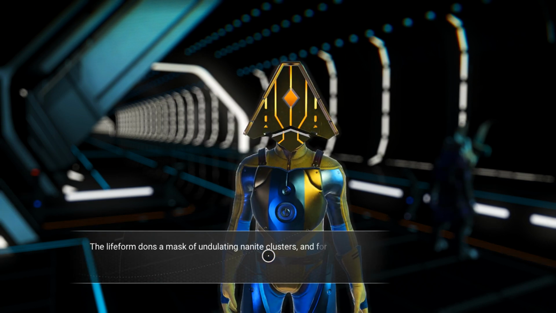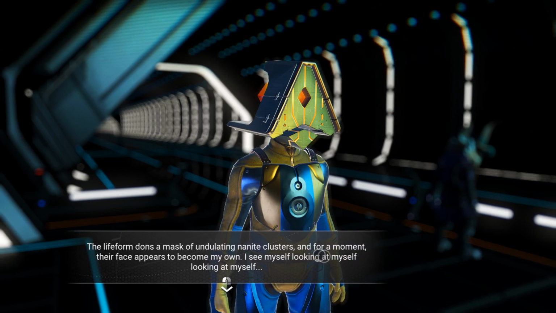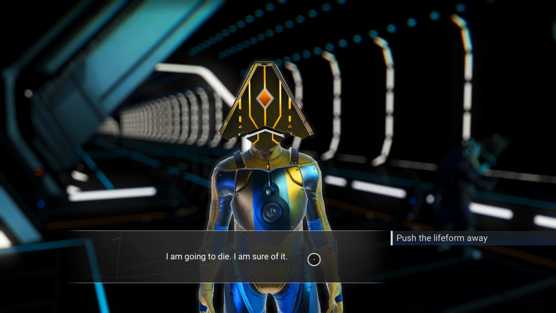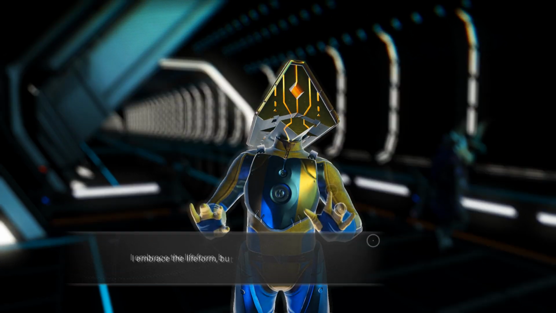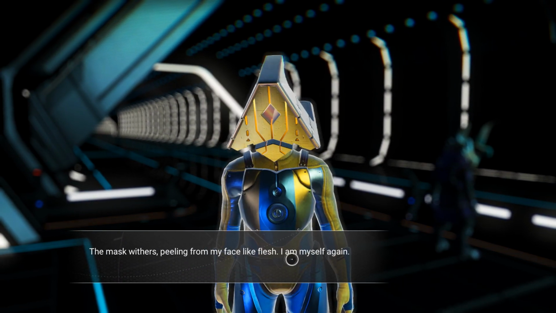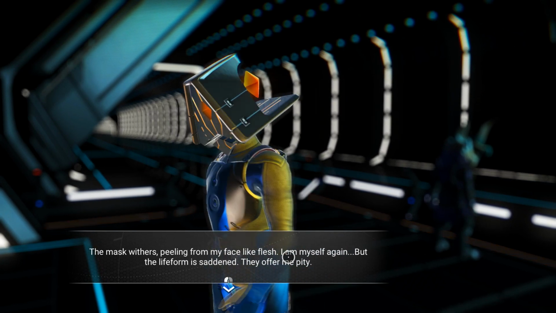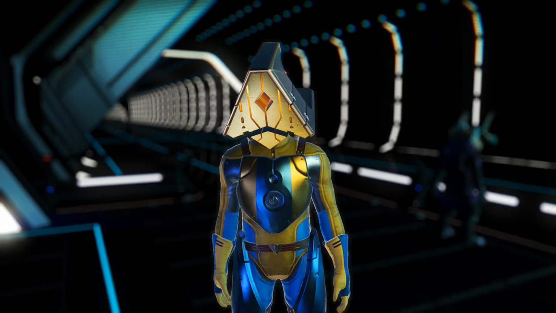Witness. A life form dons the mask of undulating nanite clusters. At the moment their face appears to become known, I see myself looking at myself. I'm going to die, I'm sure of it. Push the... I'm going to embrace the life form. He's a member of my family. I embrace the life form, but it is myself I embrace. The mask withers, peeling away from the face like flesh. I am myself again, but the life form is saddened. They offer me pity. Hey, can we talk to him again?